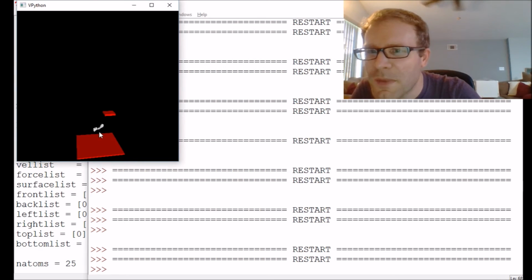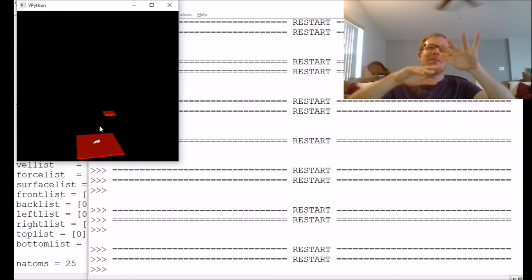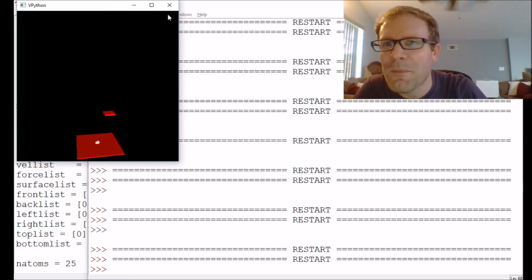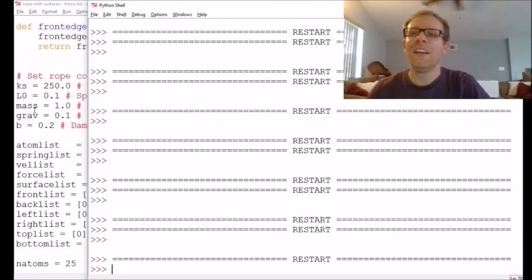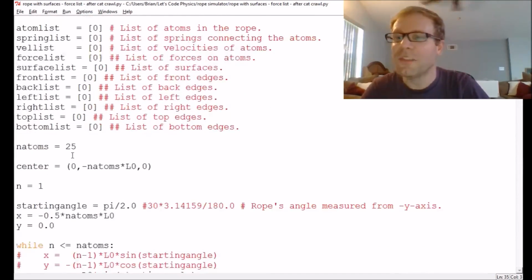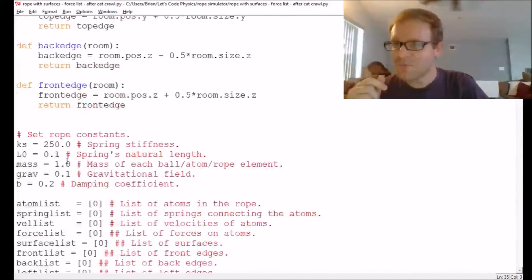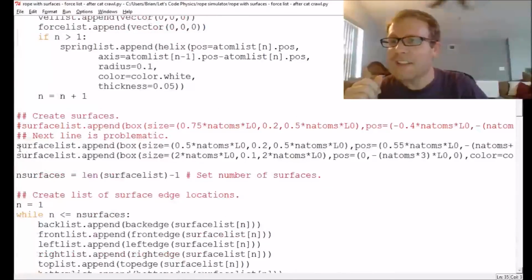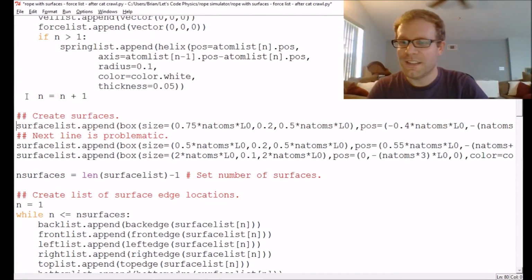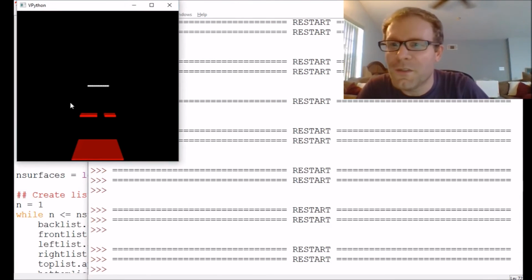Yeah, it's still giving me that issue, and I'm not sure if that's because I'm catching it right at the edge of one of the springs, or what is happening there. So I'm going to play around with that a little bit more to try to get it fixed. What I was ultimately hoping to do, and will continue working on, is having all three of those surfaces in there so that the rope has to fall between these two surfaces right here.